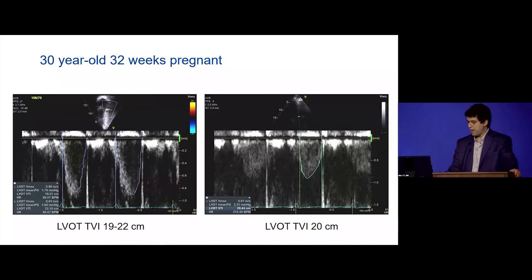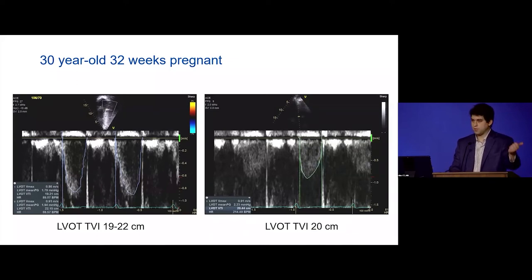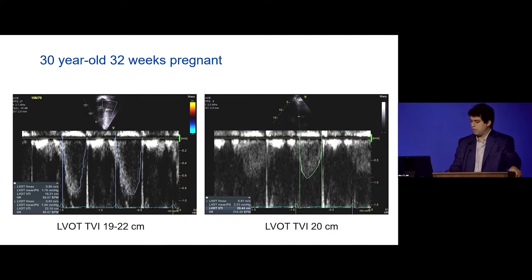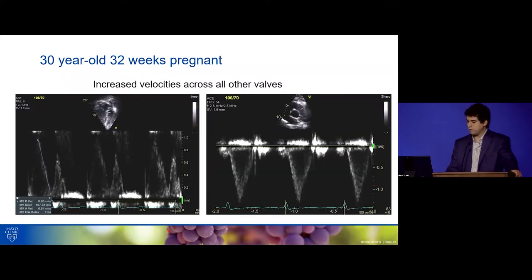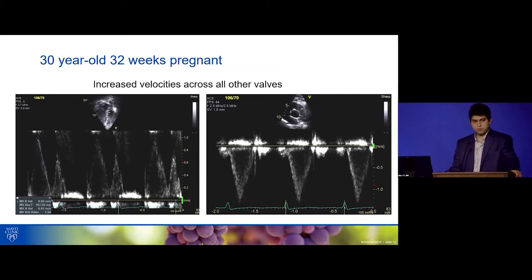A lot of this had to do with how we calculate TVI. We talked about the high output state — if you go back and try to remeasure TVIs, they're challenging, but all values are well within the normal range, which is expected in pregnancy where you would expect high flow. You have to be a bit skeptical about the echo numbers. This is even more important when we look at flow across the other valves — increased flow was seen across all of them, making you suspect the flow will also be high across the LVOT.